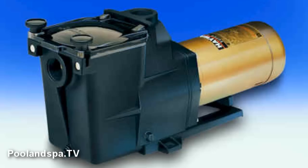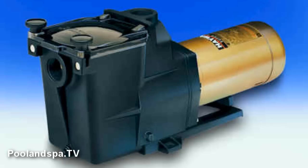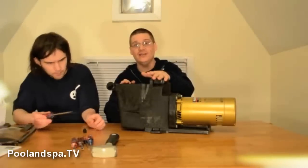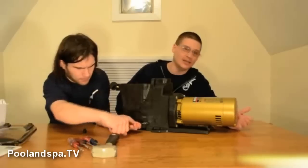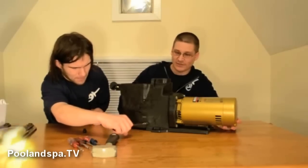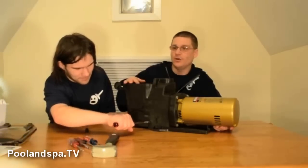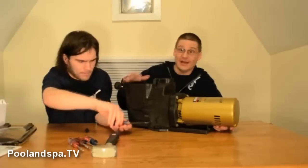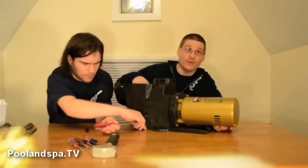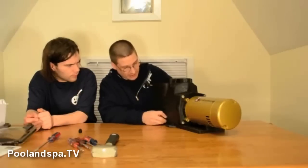You have your drain plugs right here and here. You can remove your drain plugs when you want to winterize easily. Now, this pump runs 110 and it also runs 220. Wired for 110, or you can swap something in the back and make it 220 — that's the nice thing about this pump. This pump is also a self-priming pump, not like the Power Flow, which is not a self-priming pump. And winterization is as easy as taking out these two drain plugs, which makes it really nice.